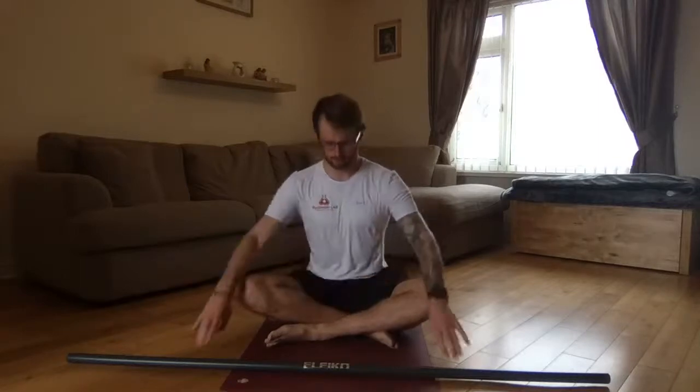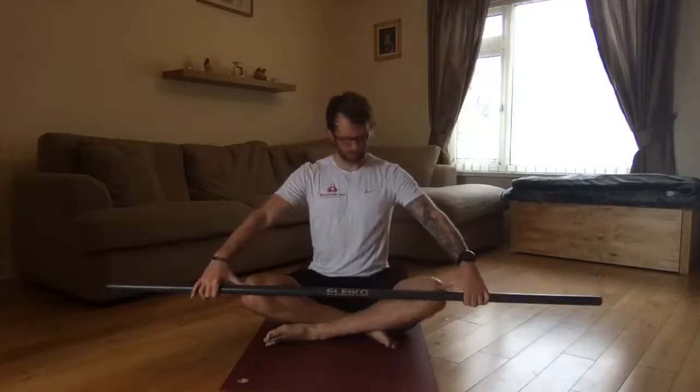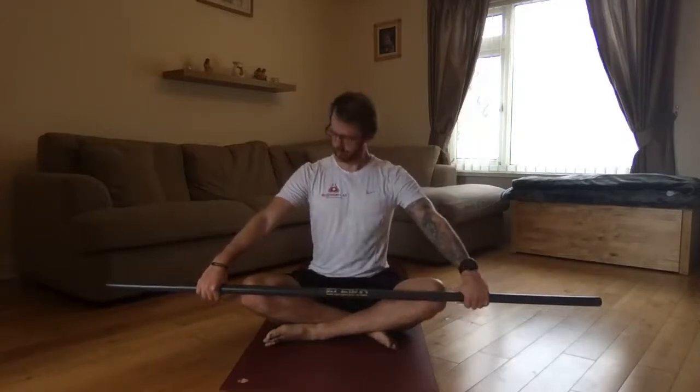So that means you're going to open up your chest. Okay, you're going to draw your elbows down. Okay, and if you've got a badge on your chest, you're going to show that off, just like that. Okay, you're going to hold your bar about a thumb width away from your knee. You're going to make sure your wrist is nice and strong.